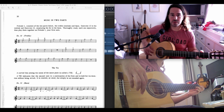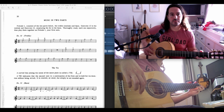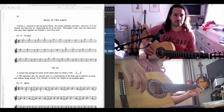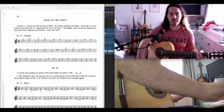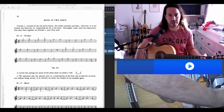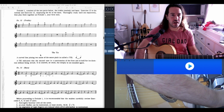With I, and we see that the next one starts with M, always keeping the alternating. And so we should feel and hear from that one that we ended on finger M in the right hand. Feel free at any point to pause that video, go back and play along with exercise 12. That's the very simple melody, Hal Leonard Book 1, early on, notes on the first two strings, not a problem, right?